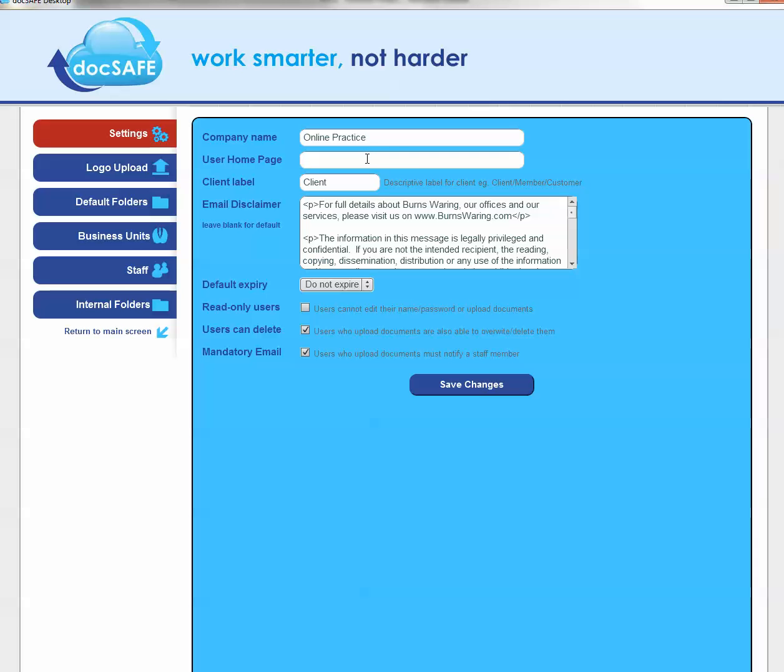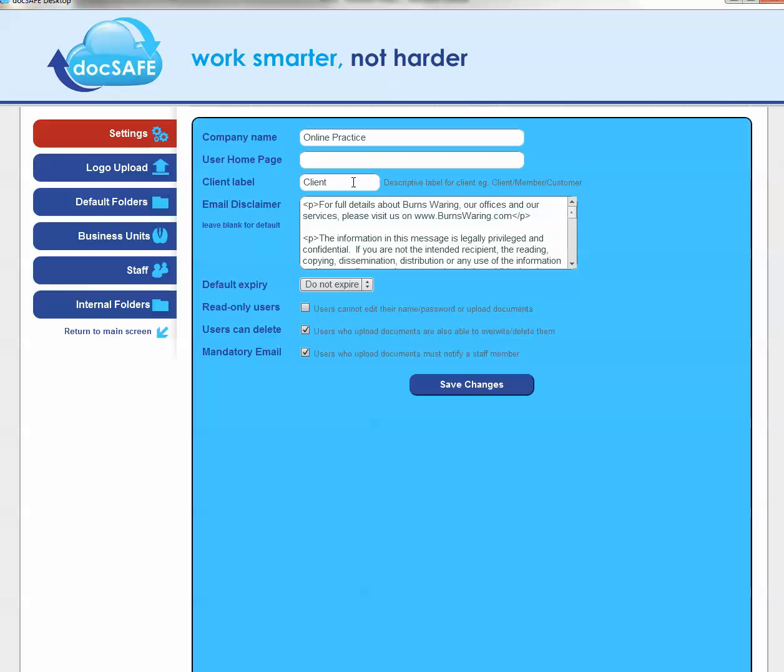The second label down here gives you the ability to set up a page as the login page that your clients go to when they log in to docsafe through your website. Now this will mostly be something like your URL, www.yourdomain/docsafe or something like that. It's the URL of the page that clients need to go to on your website to log in. Now this is quite important, because without putting that in, whenever an email goes to a client, there won't be a relevant link back to a page for them to log in. So this is a key component, so remember always to put that in.